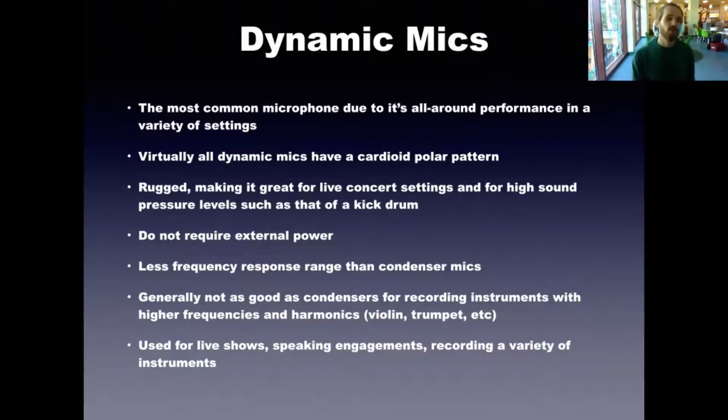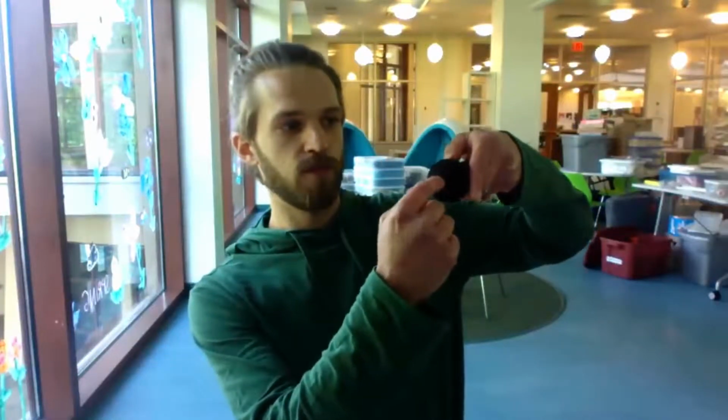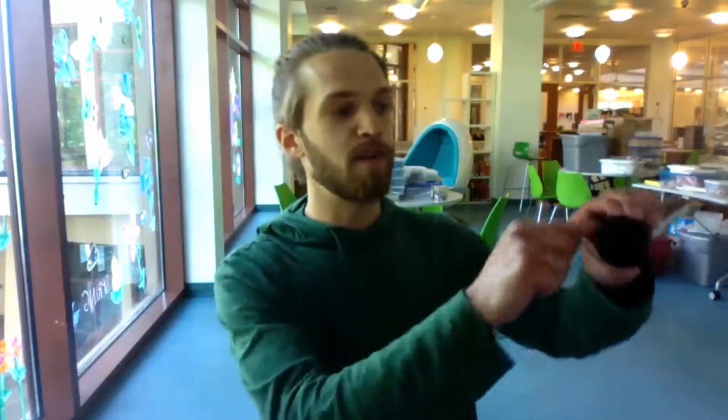Virtually all dynamic microphones have the cardioid polar pattern. So let me pull it out here. They're picking up from the tip of the microphone and then in that fan shape outward. If you're speaking into it, you're going to have a good sound coming out. If you're speaking to the side of it, you're not going to get much out of it. You've got to speak directly into these microphones, and they're going to pick up the sound that's coming right around the top of the microphone, not on the sides of it.